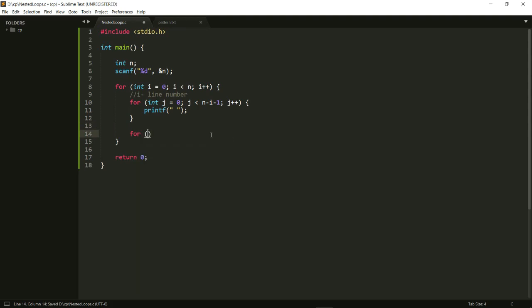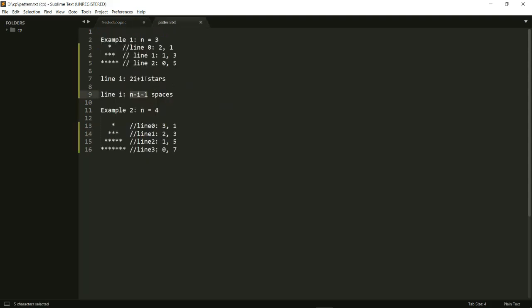So I go from int j, and remember that since I've run this loop n minus i minus 1 number of times, I've exhausted my use of the j here, so I can use j again right here. So I go from j equals 0, and then j less than, let's just check what's the number of stars that I need.